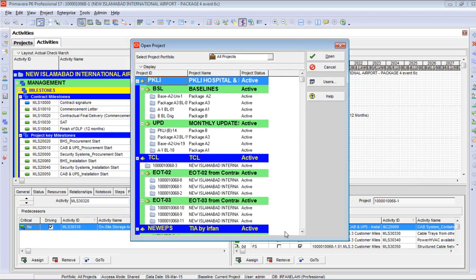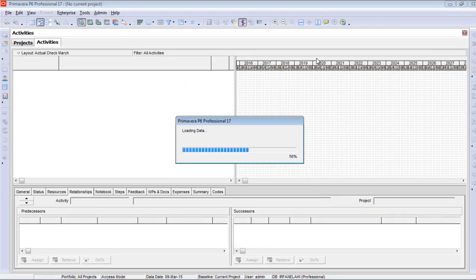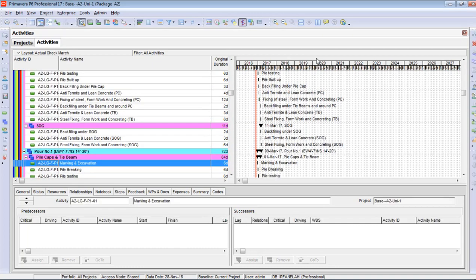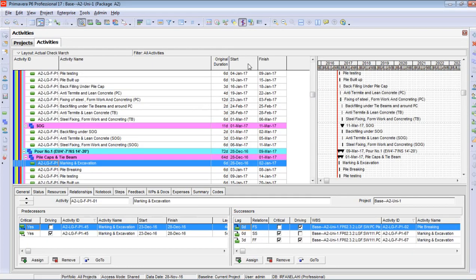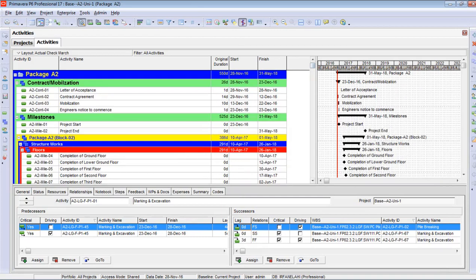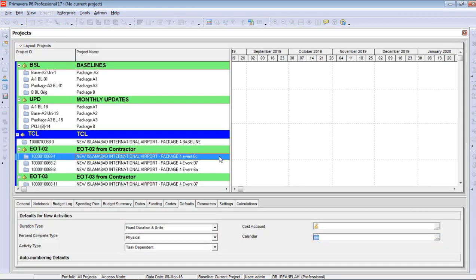Another way to open the project is to go to the file menu and then open. A list of all the projects residing under the EPS is available. Whichever project you want to open, just simply click it, and on the right side there is an open button. Just click that one and you can see that the project is open. And if you want to close the project, simply go to the file menu and close all, and the projects will be closed.